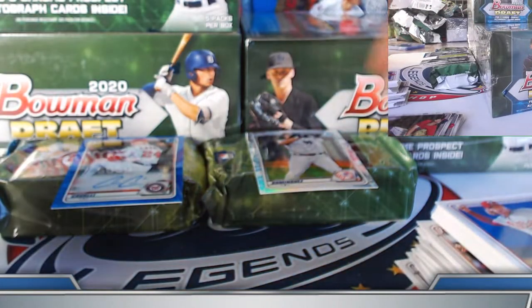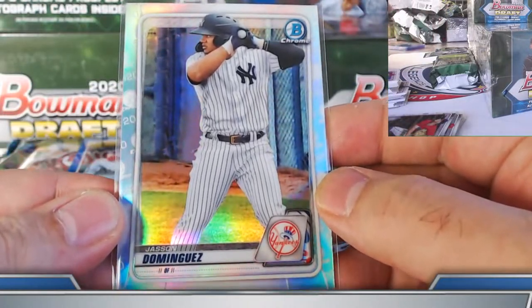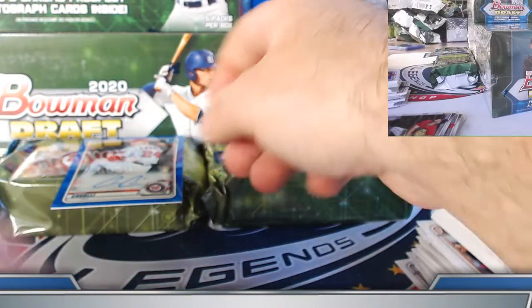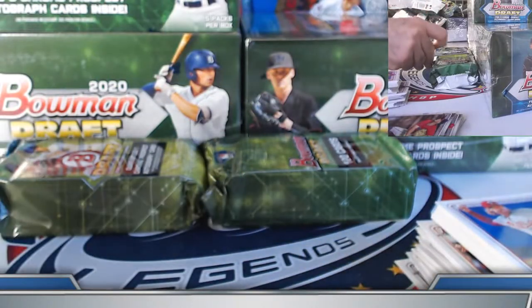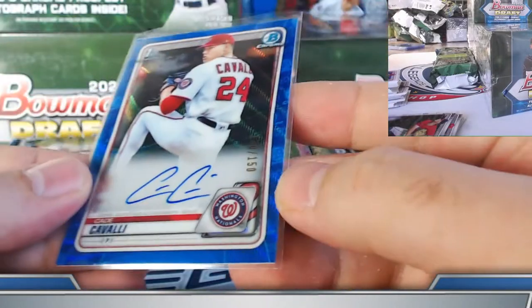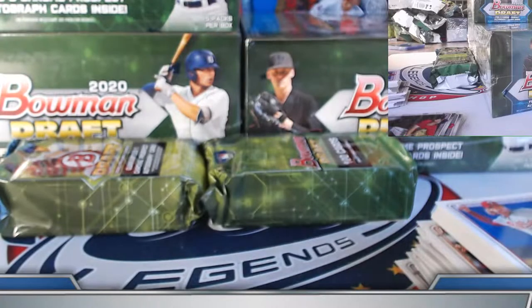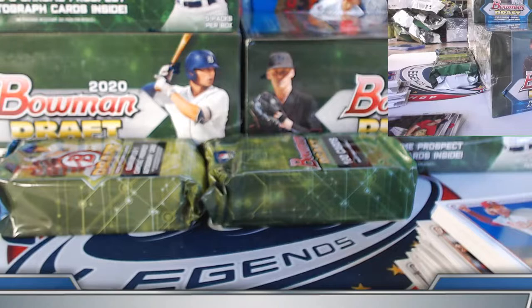Short print. Jason on the Chrome Refractor. And Keith Cavalli. 130 out of 150. Pretty sharp autograph there. Pretty good box with the Jordan Walker green, Patrick Bailey base. And who was the other one? Was it Marco Raya?